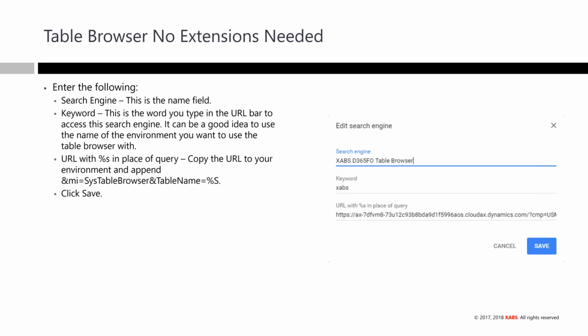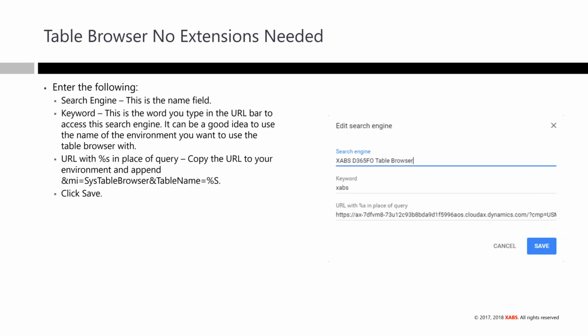Then in the search engine, this is what does the magic. Give it a name so you recognize it. What I've done here is more generic. Normally you should use the name of your instance so you know which instance this is working with, because it's instance specific. So if you have a whole lot of VMs, you'll have to have one of these for each one of them, basically.